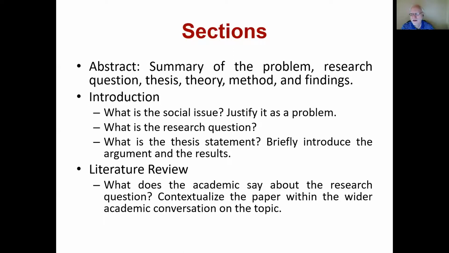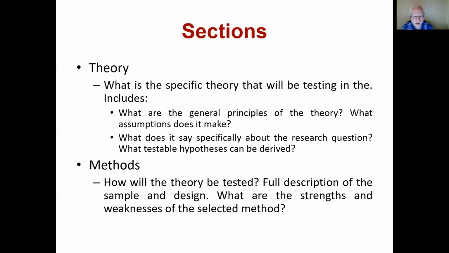We're going to talk more about the literature review soon, because you're going to have to write one at the beginning of next week. Theory. What is the specific theory that we'll be testing in the paper? It includes what the general principles of the theory are, what assumptions it makes, and what it says specifically about the research question, what testable hypotheses can be derived.